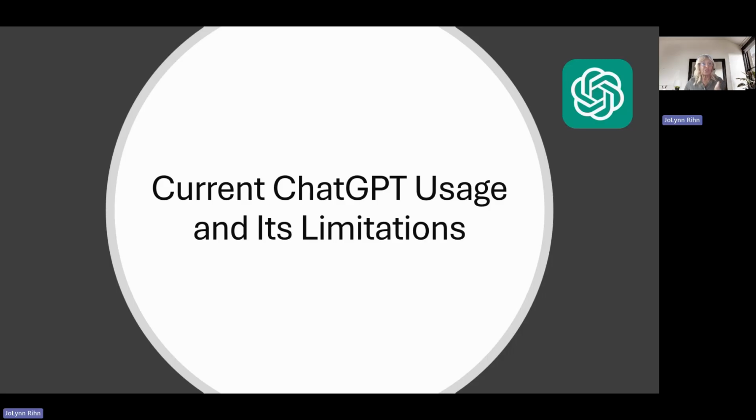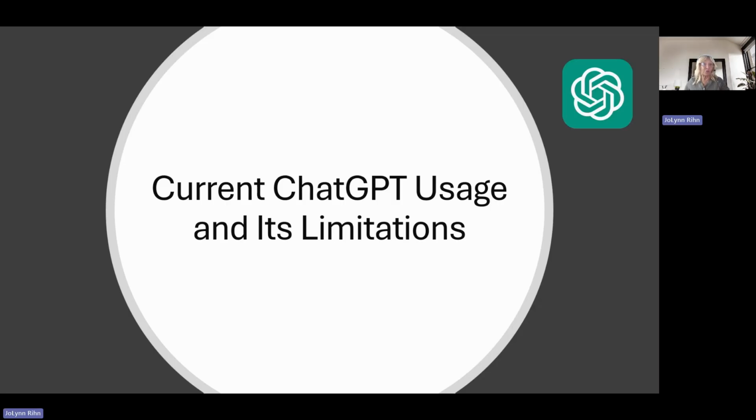So, current ChatGPT usage and its limitations. When we think about what most people use ChatGPT for, it's like a search engine. We ask it a question, get an answer, and we move on. That works well at first. And I remember when all of these AI tools came out, I thought it was fantastic to use it like a search engine.